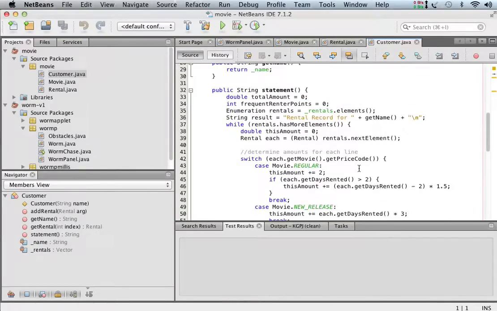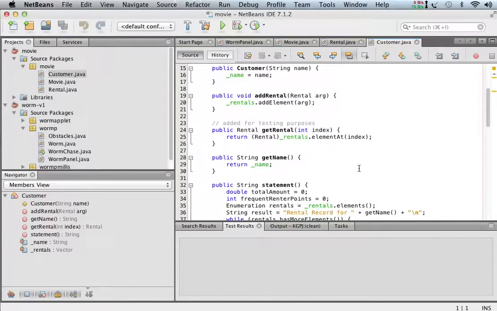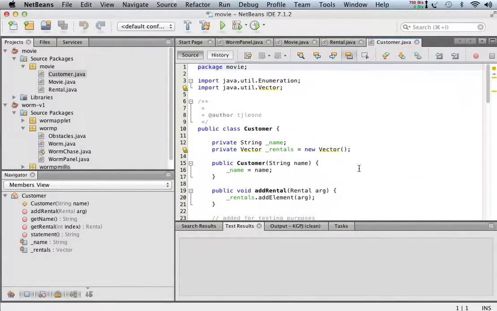Okay, so the first step before we do any refactoring, so like I said, refactoring is testing, and then setting up reliable tests, and also making changes to the code.